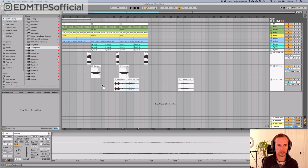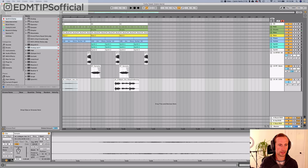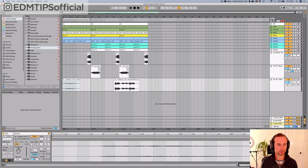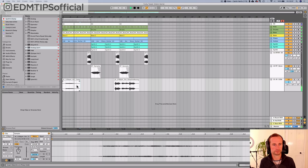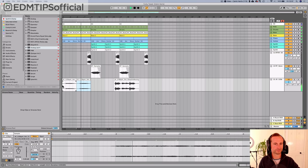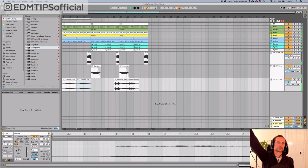And let's see what's going on with this vocal here. 115 BPM. Warp, 115. I'm digging this. I'm loving it. Okay, let's put that up. Chorus. You got to keep on moving, don't you know?